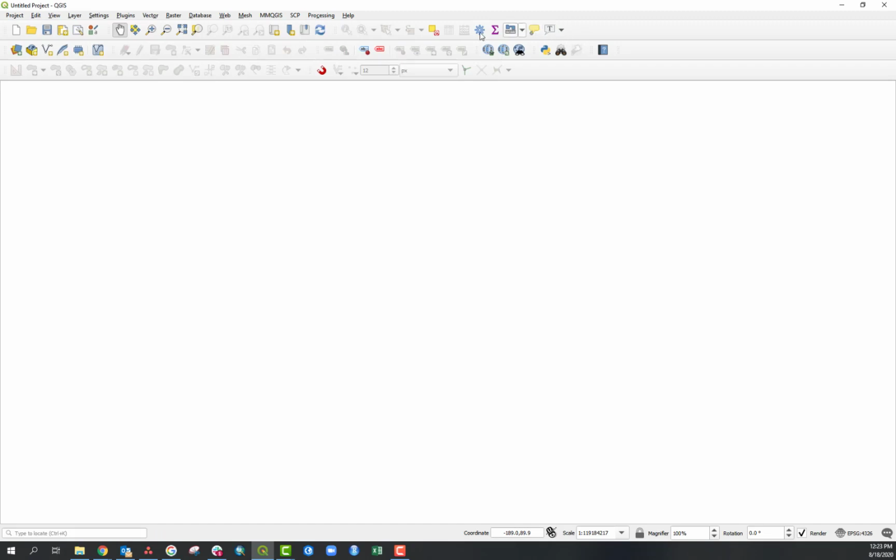Right up along the top here, we have some of our common navigation tools, which can also be found in these drop downs here. New project, open a project, save. Always want to save super frequently, as frequently as you can. New layout, zoom in and out, pan your map around. A couple other tools here, some statistics tools, measure tool. This is super useful for measuring areas on a map or lengths of line on a map. Some annotation tools over here.